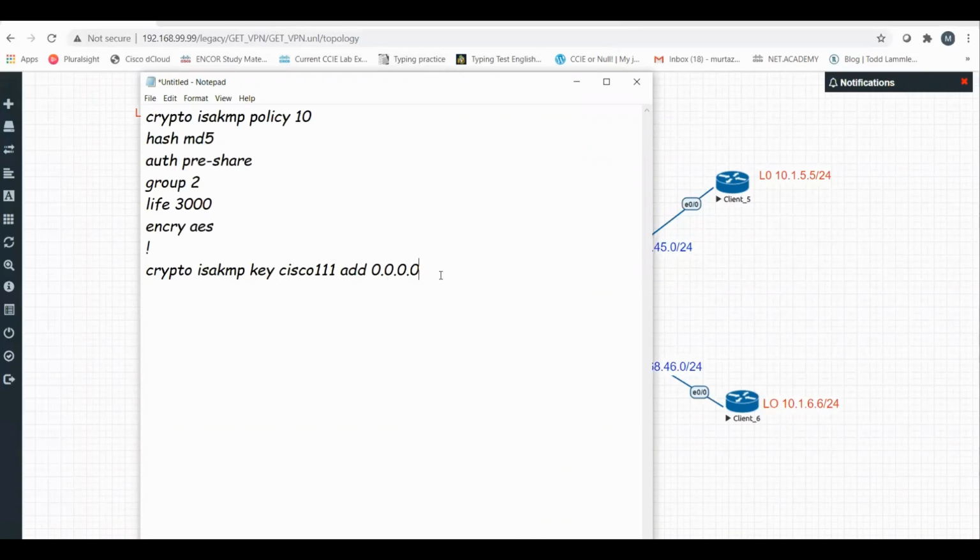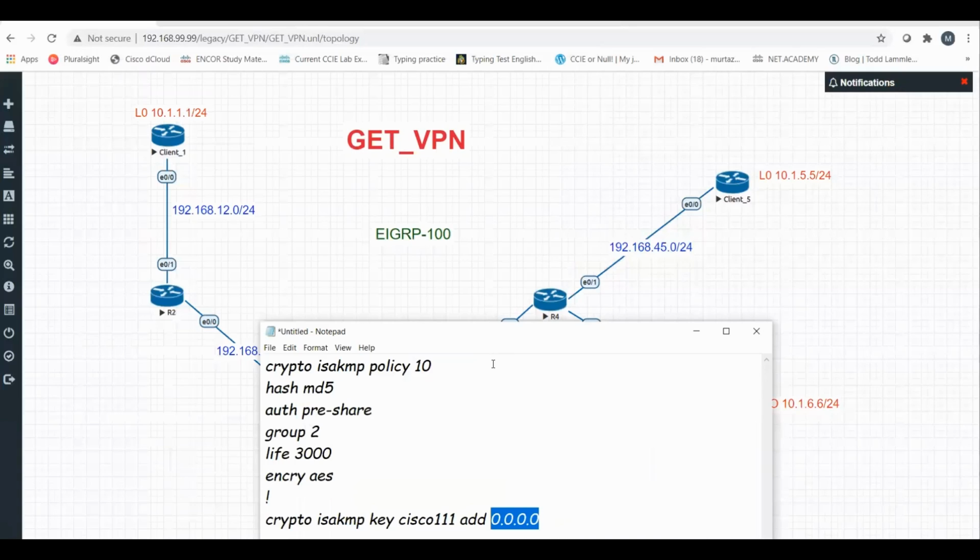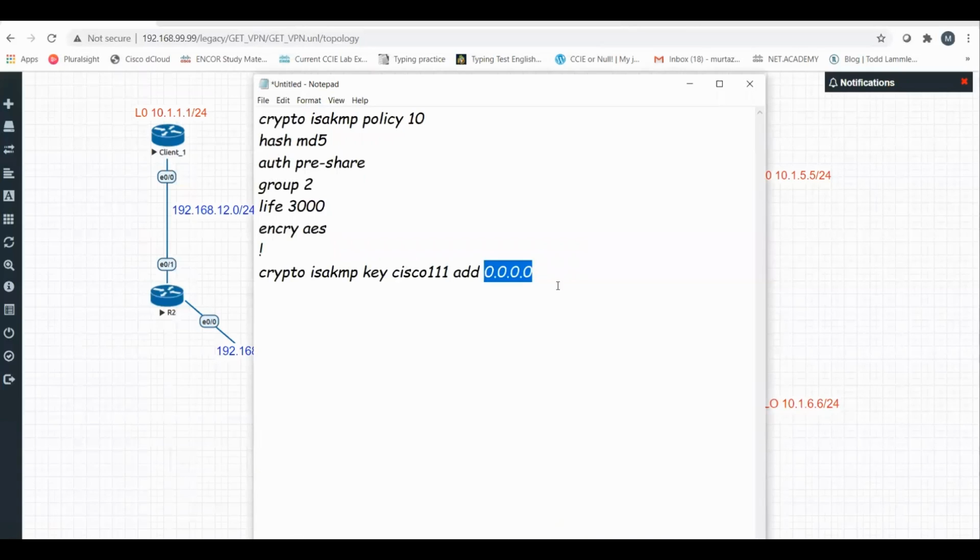You can define 0.0.0.0, so it will match every address, or you can define statically, manually, those 10 IP addresses for the particular keys. That's how I am doing it right now, so that I won't make it difficult for you.